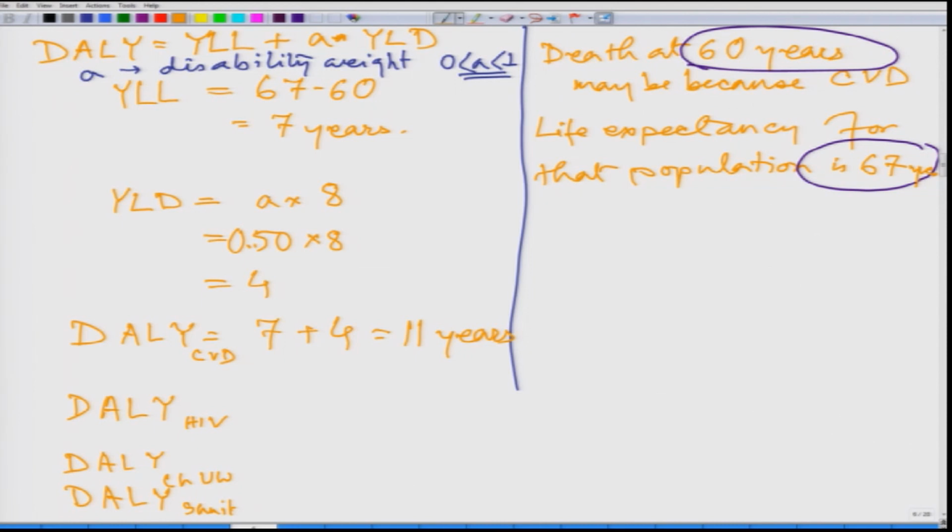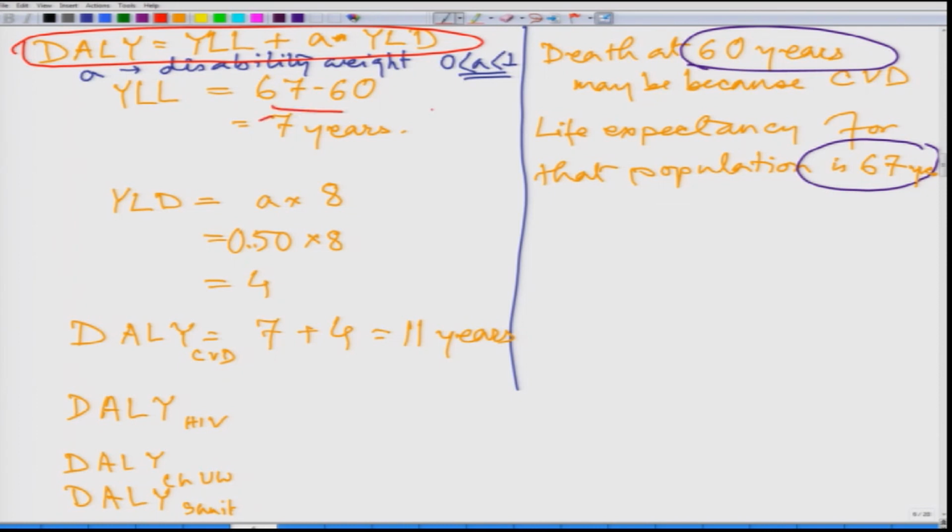Now this is a very simple formula of DALY. The formula remains the same, incorporating the YLL and YLD, years of life lost and years of life lived with disability. But at the same time, we can adjust these YLL and YLD in terms of the discount rate and age weighting, since different ages have different severity, and the age at death or the standard life expectancy varies, so that can be taken care of.